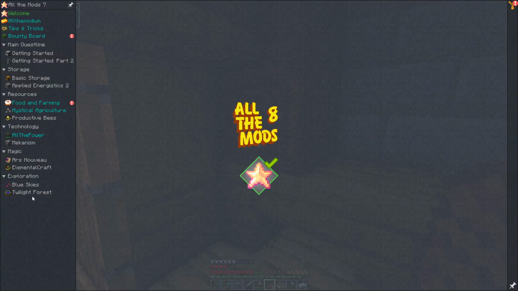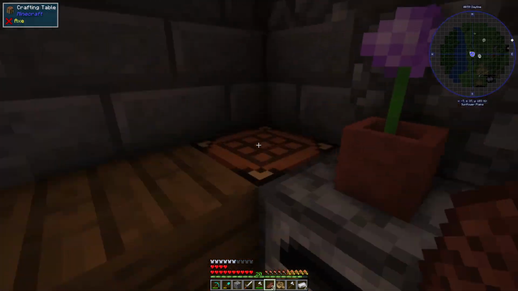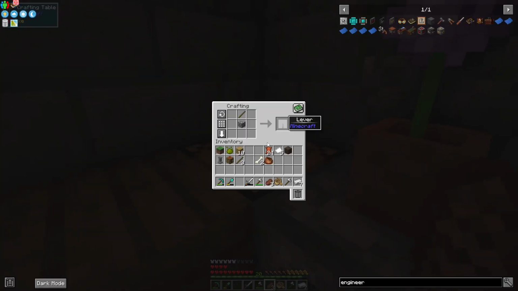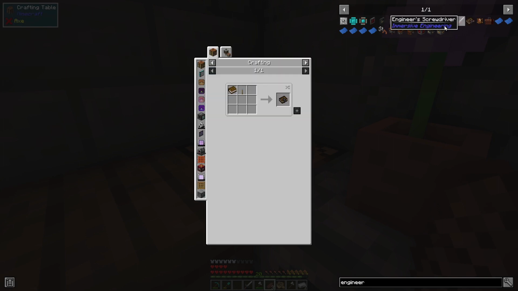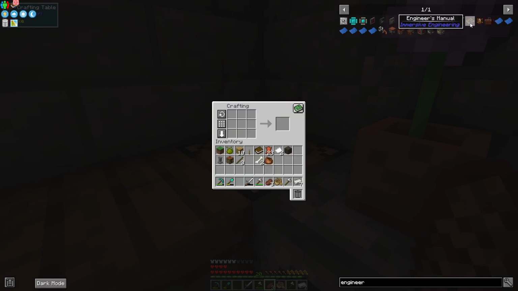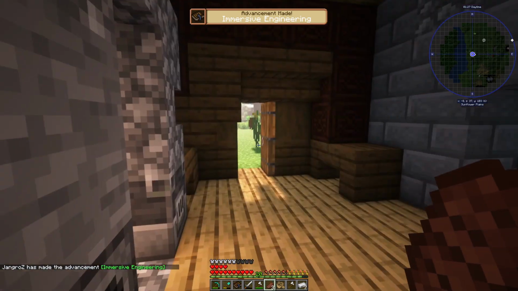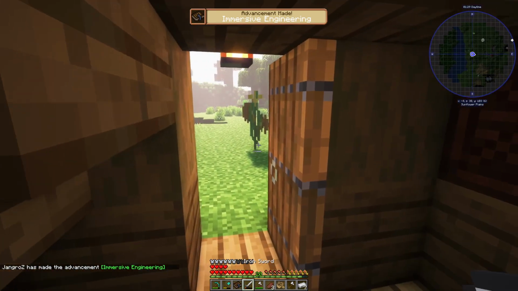I don't think that there's any Immersive Engineering quests yet. Instead, we will make the engineer's manual right here, which is a book and a lever. And we've got a lever and we've got a book. Well, we don't have a book. We can make a book. And now we can craft the engineer's manual, which is the first step in Immersive Engineering. Of all the books I recommend that you really read through, it's this one.